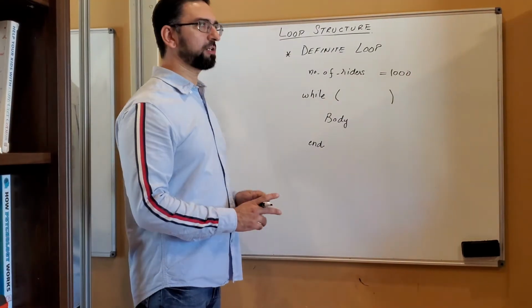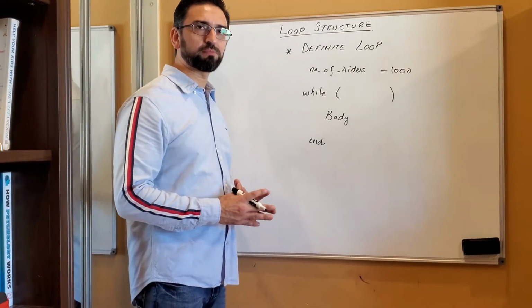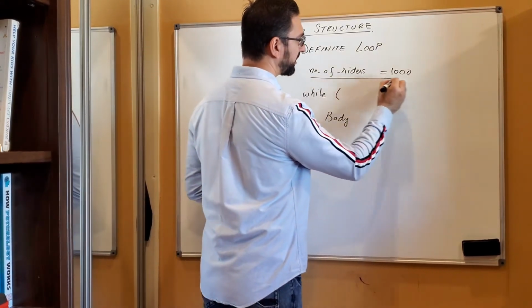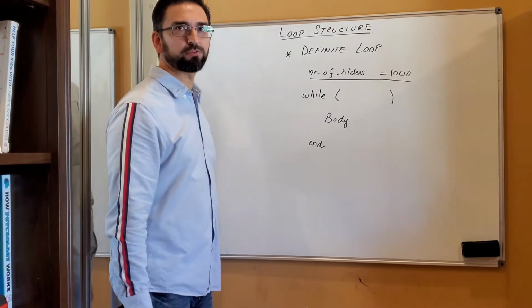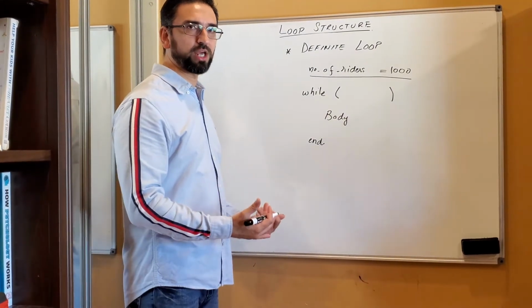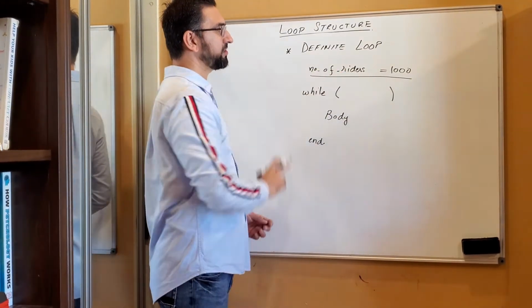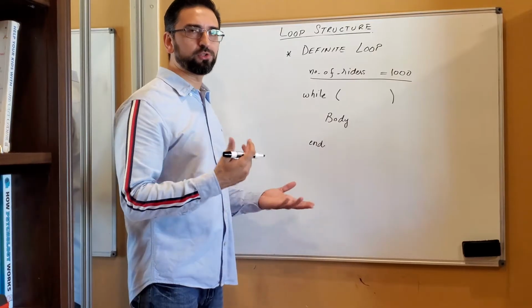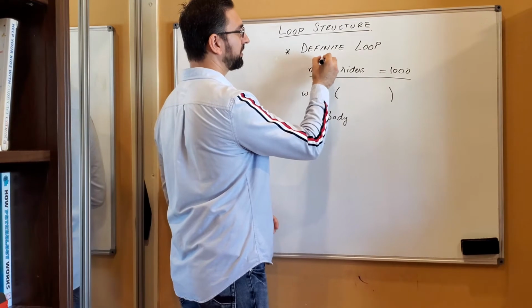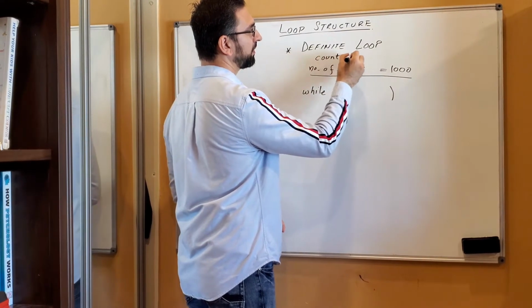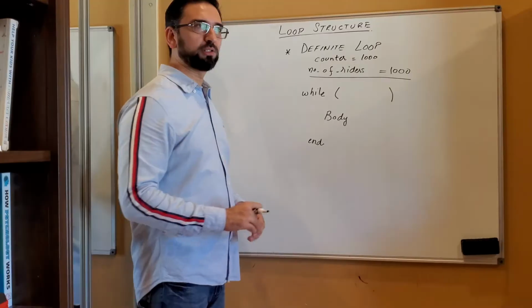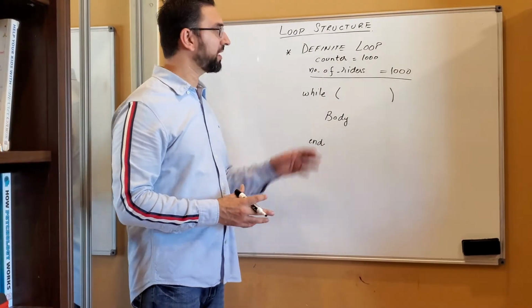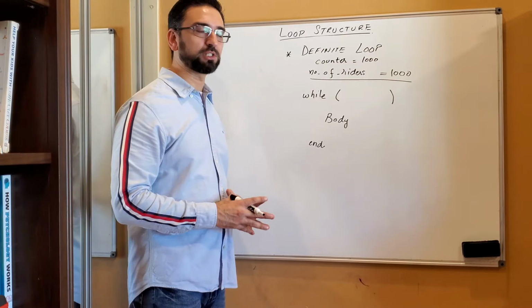These kinds of definite loops are usually implemented using some kind of a counter. In our case, the counter is number of riders. Because we know we have 1,000, we have initialized this to 1,000 riders, and then we go ahead and process the loop. We can also use some variable, we can call it counter equals 1,000. The reason I use number of riders is just to make it a little bit easier to understand the program. I could have just used a variable named counter.